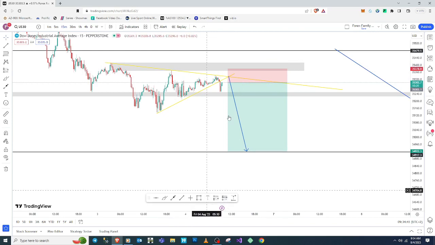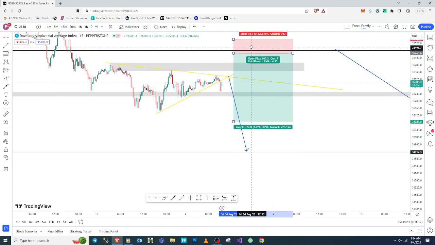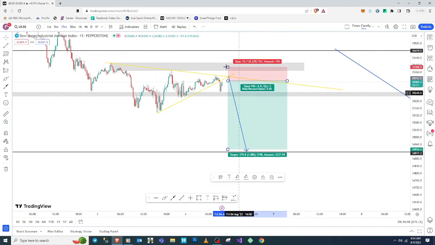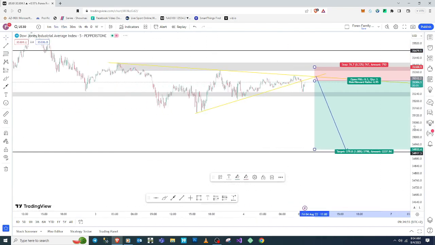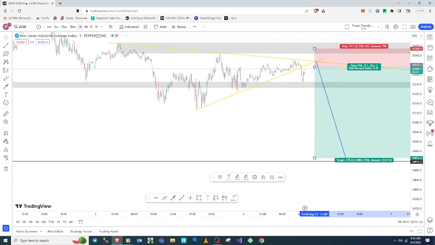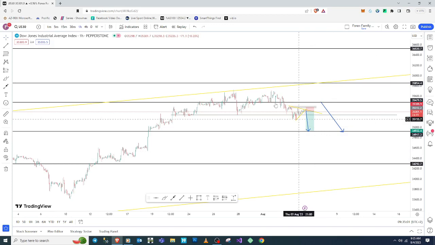So we're going to be selling from here, or we're going to be selling from the supply zone, or we're going to be selling from here. But all in all, we're going to be selling when it comes to this, guys. So that's basically what I see. Let me see what's happening on the 5 minutes chart, guys. I think, yeah, that's it, guys. I'll give you all the positions that I'm going to be taking, guys.